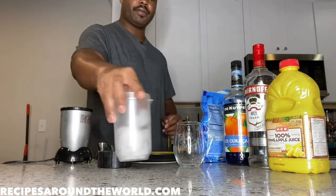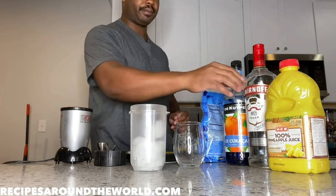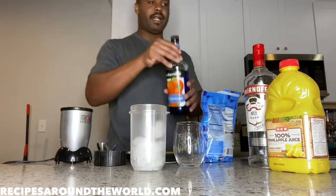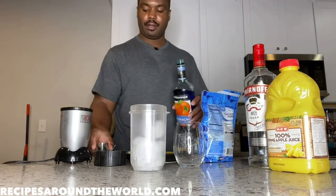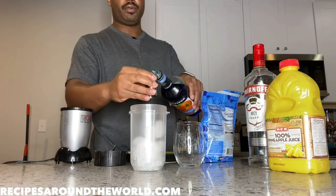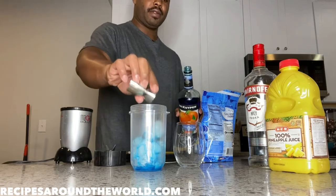Next up, let's put this front and center. Next up, let's start with the ingredient list. We're going to start off with half an ounce. I'm not going in any particular order of what I said. So half an ounce of Blue Curaçao to give it that blue vibe.